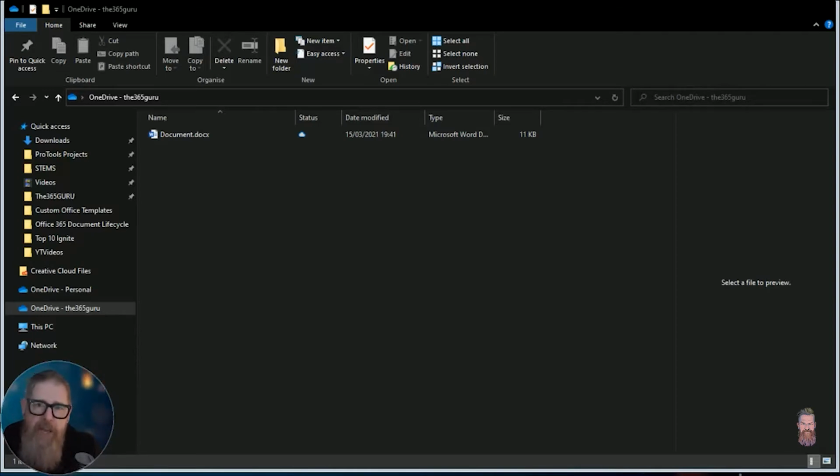What I'm going to show you is the one thing that enables your users to pretty much carry on working as seamlessly as they have been using their on-premise file shares and local files on their devices. And it's bizarrely one of the things that people don't know how to do. And what I'm going to be showing you is how to get your OneDrive client to sync to your machine.